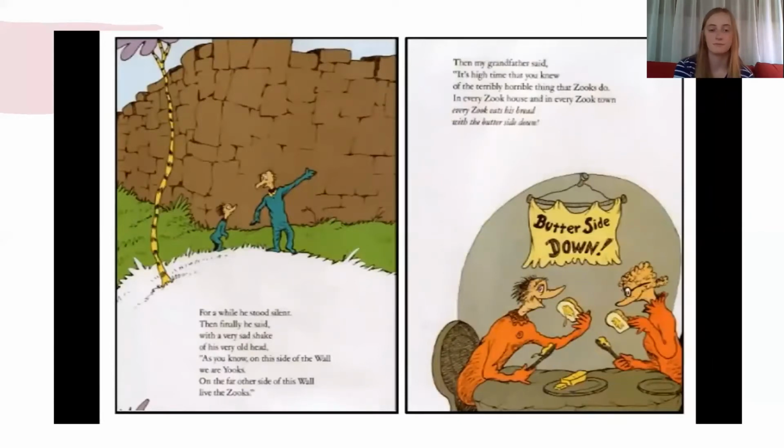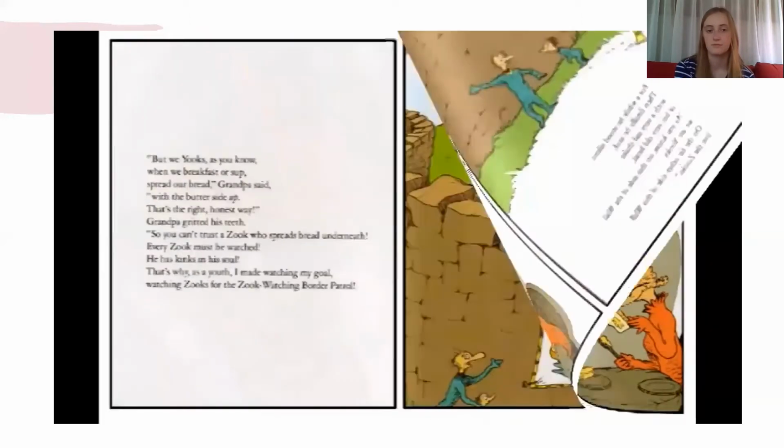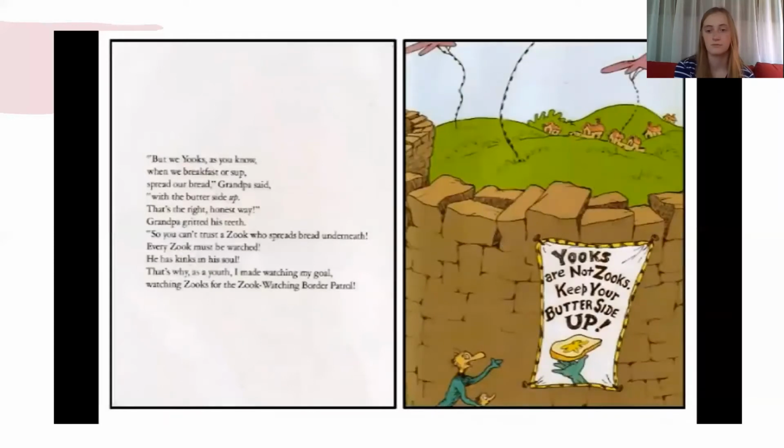"As you know, on this side of the wall, we are Yooks. On the far other side of this wall live the Zooks." Then my grandfather said, "It's high time that you knew of the terribly horrible thing that Zooks do. In every Zook house and in every Zook town, every Zook eats his bread with the butter side down. But we Yooks, as you know, when we breakfast or sup, spread our bread," Grandpa said, "with the butter side up.